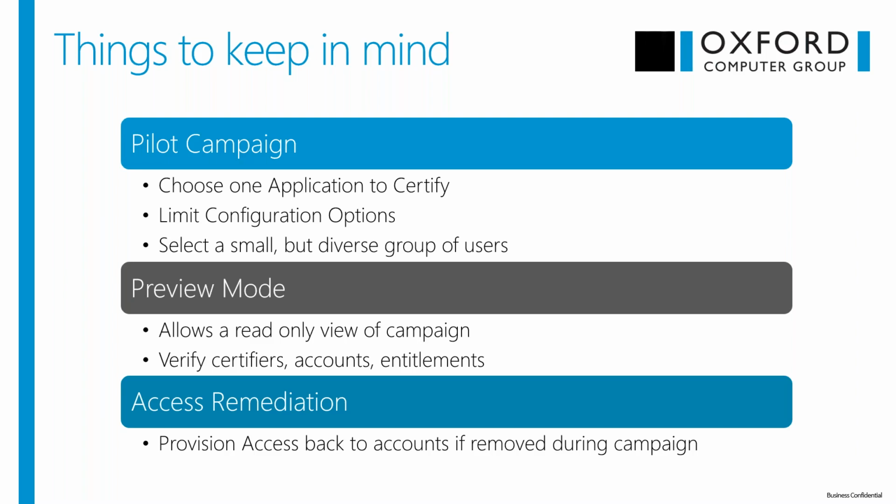So this pilot campaign is going to make sure that the communications go out, the proper accounts and entitlements are there, their roles are correct. They do have permissions. Maybe you find out during the campaign that someone does get the email and they click on it and they get the Saviynt, it says access denied. Whoops, we forgot to add them to a SAV role. So that's why you're going through this.